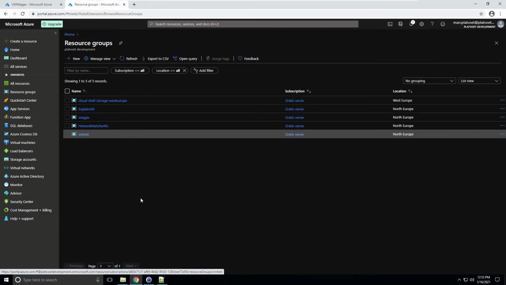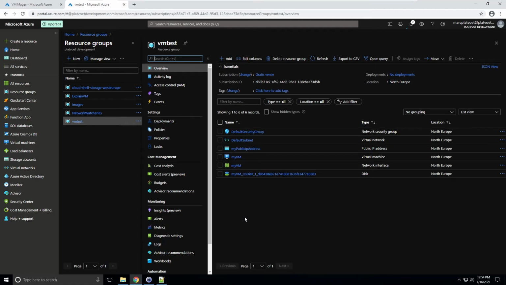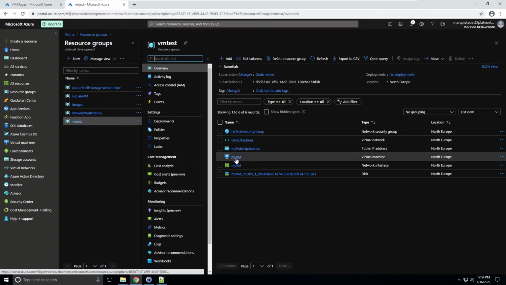So, well, we have waited some time for the VM to finish. Now I've created another resource group for this VM. Yeah, this is what I also advise you to do. Put your VMs into a different group so that you can easily delete them all or exclude them from deleting. It's whatever you want. This is my VM that I created at this moment with the script that I just ran. All the objects are in this resource group.